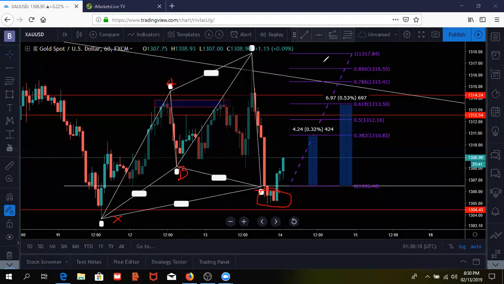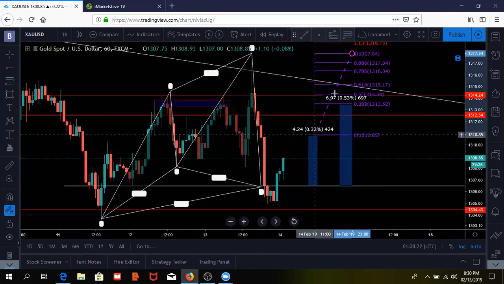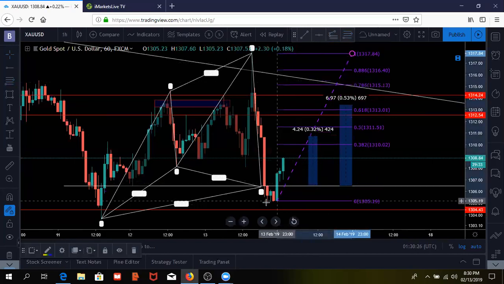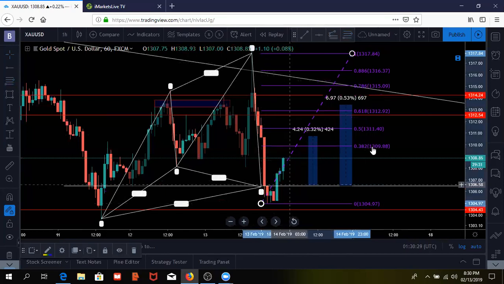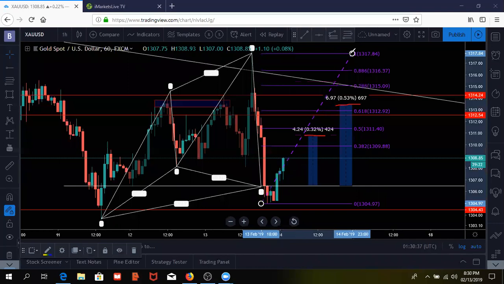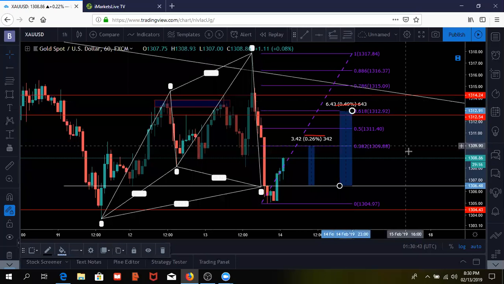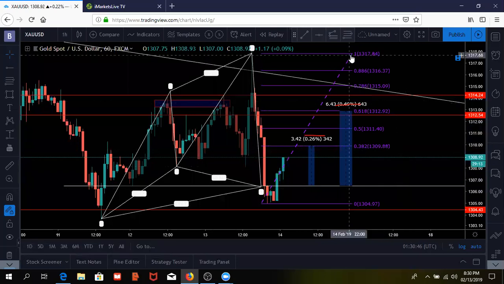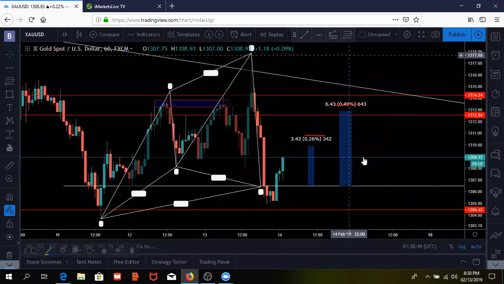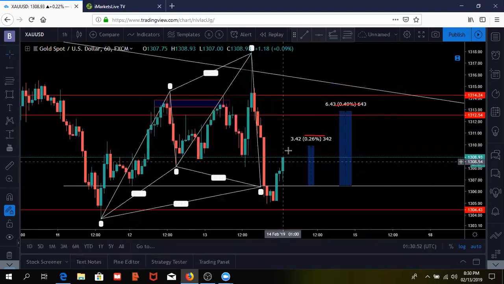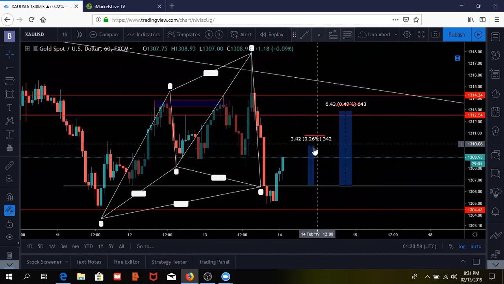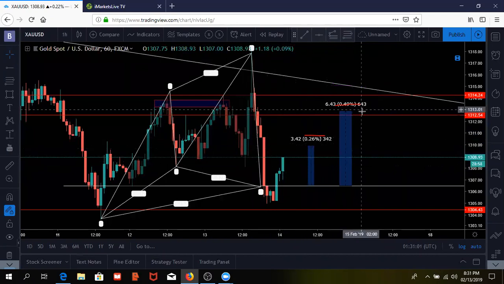Now what I have to do is take the entire move. So I'll take my fib from C all the way to the entire move, not where I entered, but my entire move. So you see this right here is my original targets, target 1, target 2. Now I have to adjust it to 38.2 for target 1, and my target 2 adjusted right there. You see what I did there? I had to adjust it based off of that harmonic pattern. That's a little thing that you guys should do as well. So I'll be looking to get a potential 34 pips off of target 1, and for target 2, 64 pips.